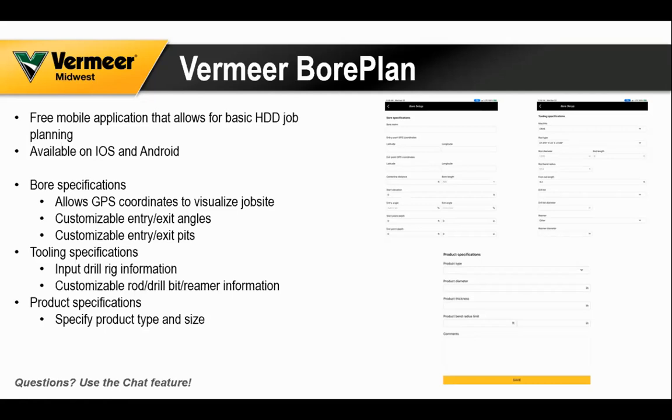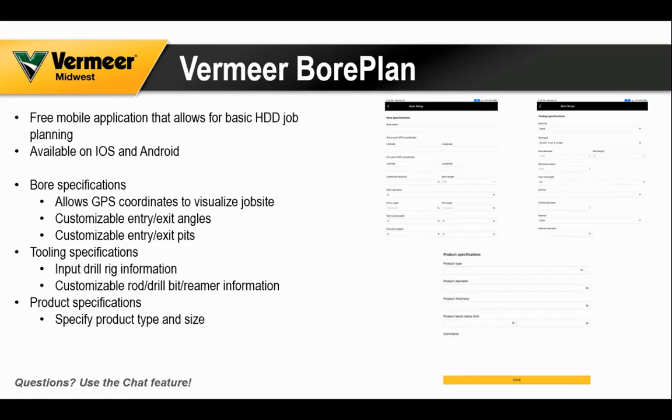Starting out, going along with that organizational aspect, it's going to ask for a bore name. That's going to help when you need to come back and look at this bore for something. It's going to help identify what's what from an organizational aspect.